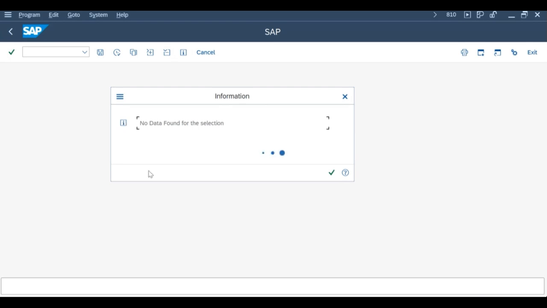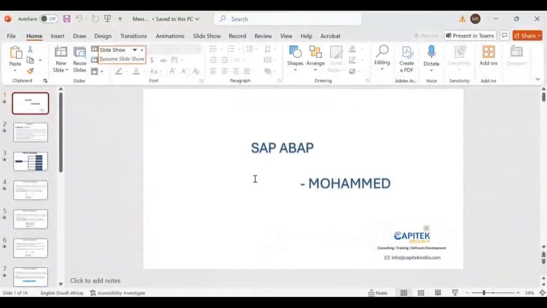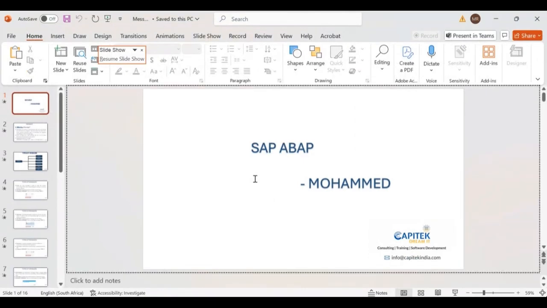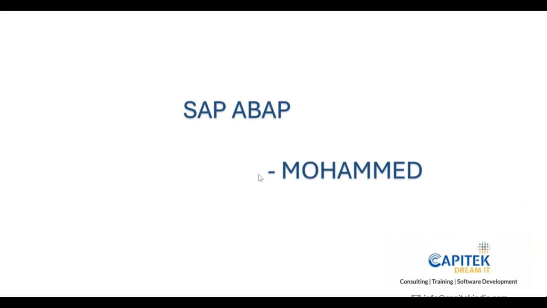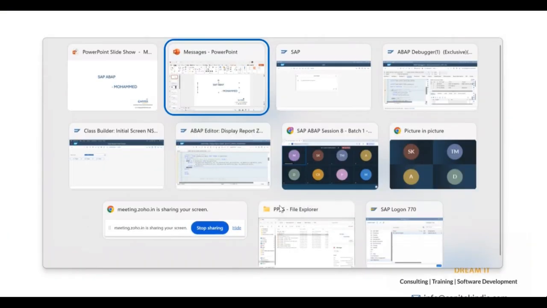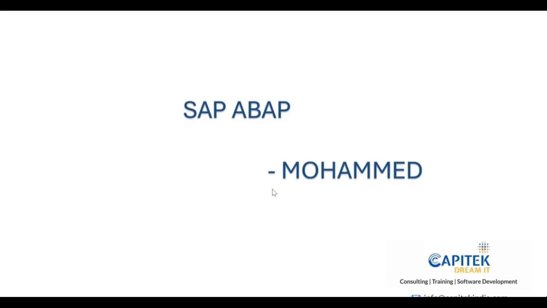So this way you can also have some kind of additions corresponding to the message. Corresponding to this message, we have different message types.